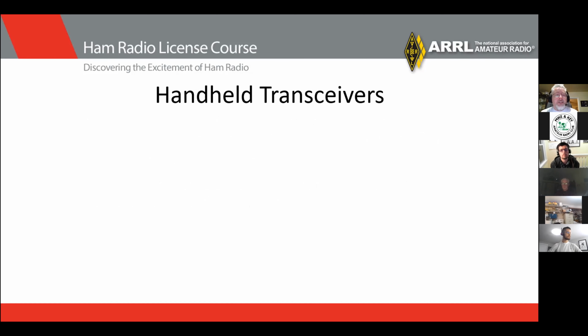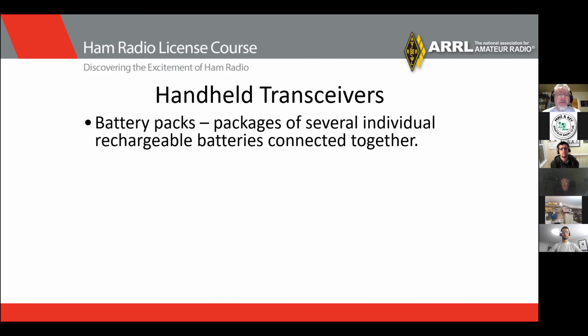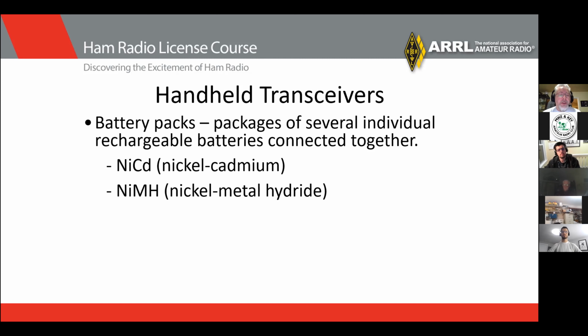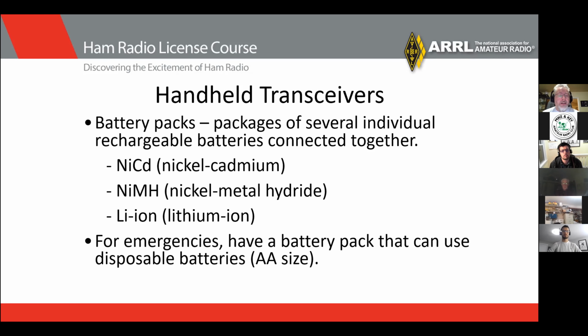Handheld transceivers. Battery packs. Packages of several individual rechargeable batteries are connected together. They can be NiCad, or nickel cadmium. They can be NiMH, which is nickel metal hydride, or they can be lithium ion, or Li-ion. For emergencies, it's good to have a battery pack that can use disposable batteries such as the AA size.